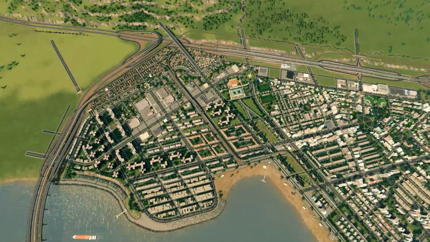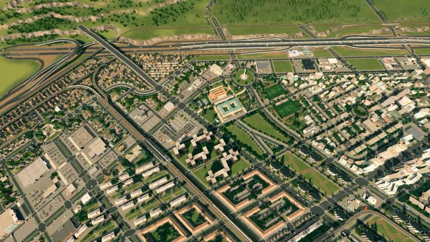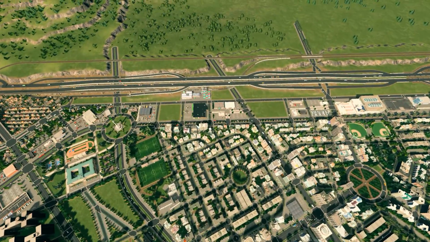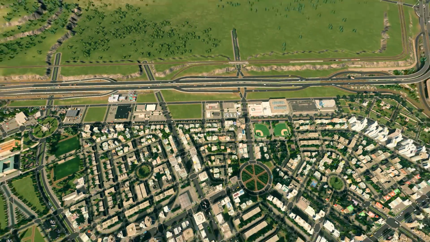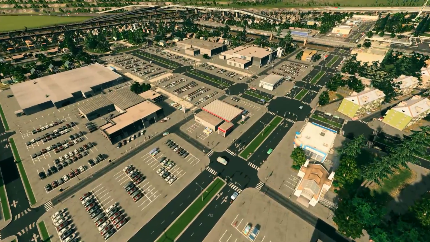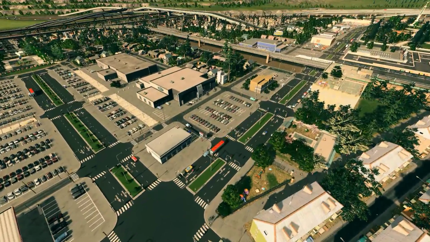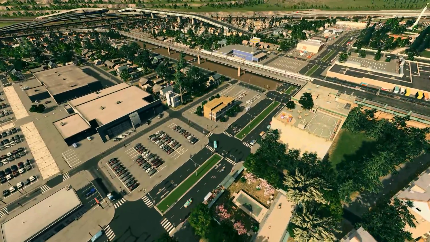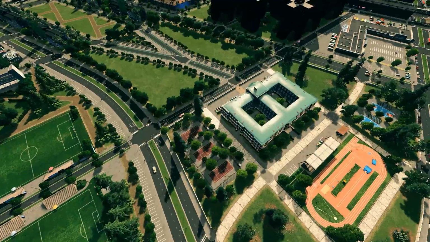But going back to this area, to the commercial area, I think overall it's looking great. I also think that I can tweak this a little bit more off camera. But overall, I'm pretty happy with how this is turning out. I'm sure in the next episode, we're going to be doing some more zoning. That way we can get this city to 100,000. But that's all the time that I have for now.